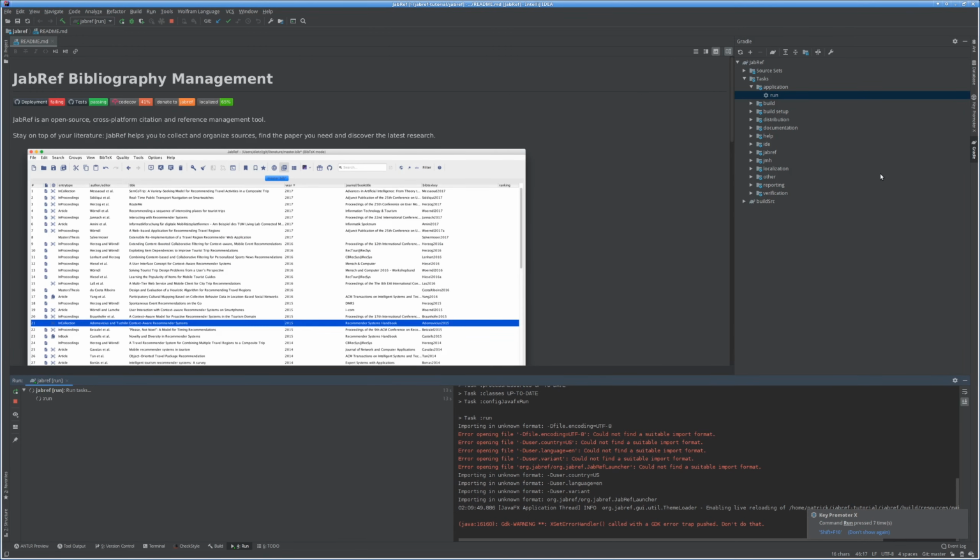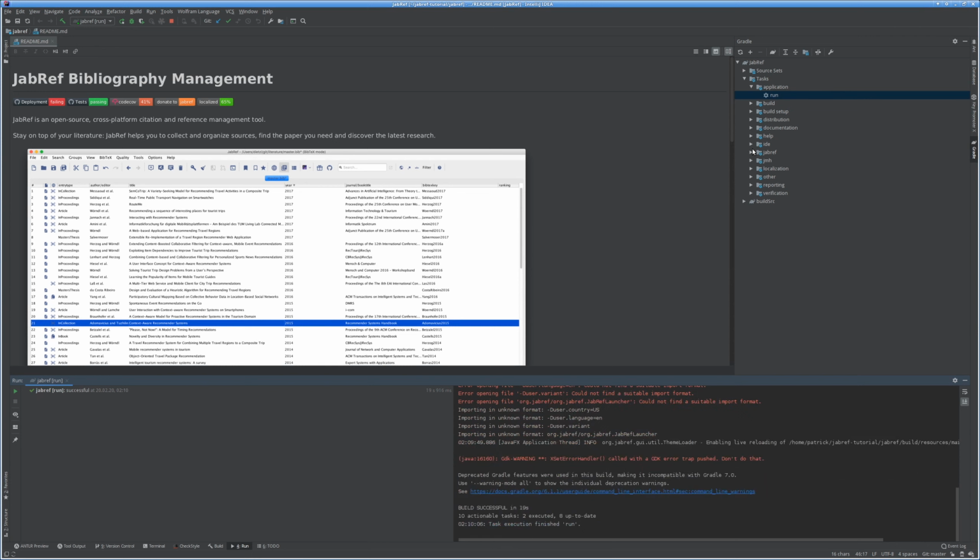And this should work for all tasks that you run from the Gradle tool window. The thing is that IntelliJ has an internal build system that you can also use. So right now we did everything through Gradle, which is very platform independent, and it works basically wherever it was tested and set up correctly.